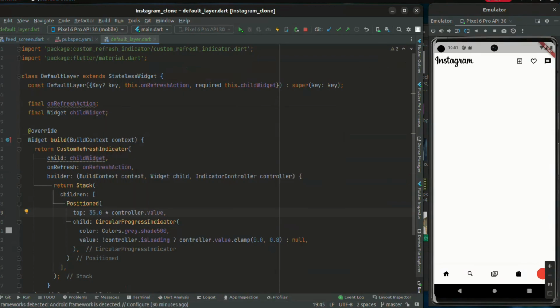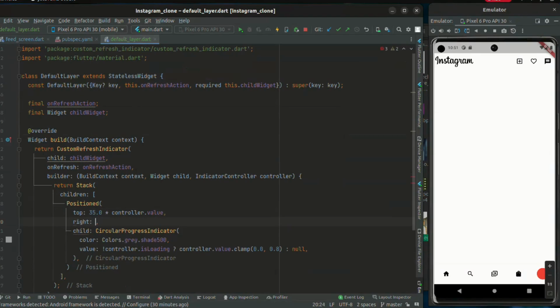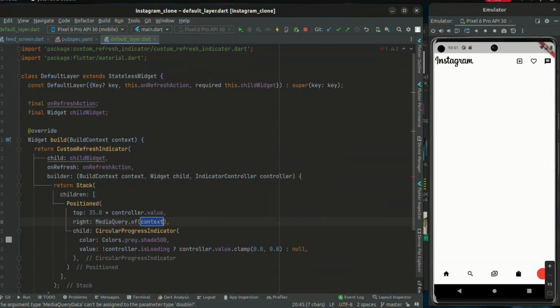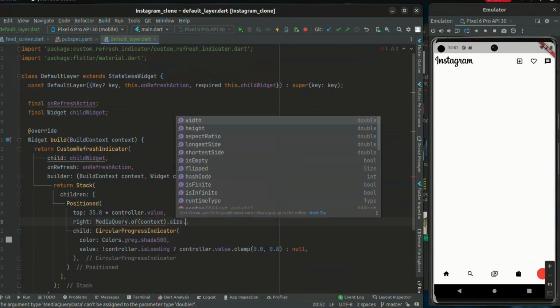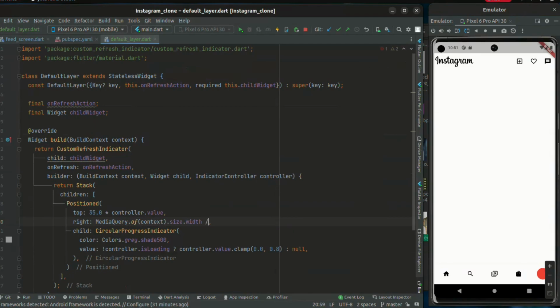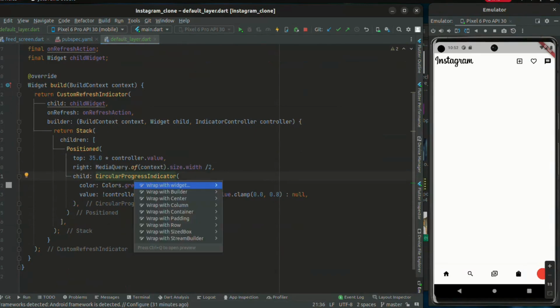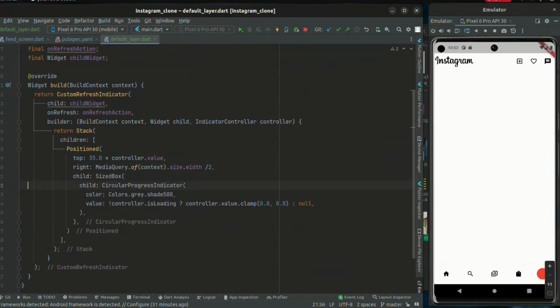Then we'll have right be MediaQuery.of(context).size.width divided by 2. That is the width of the screen divided by 2. We're also going to wrap it with a SizedBox.